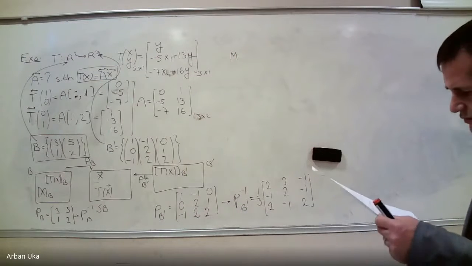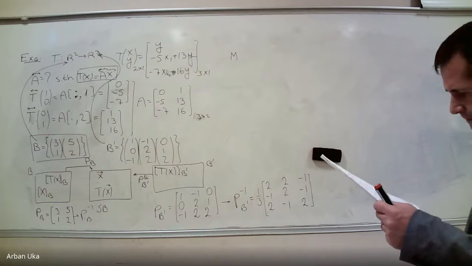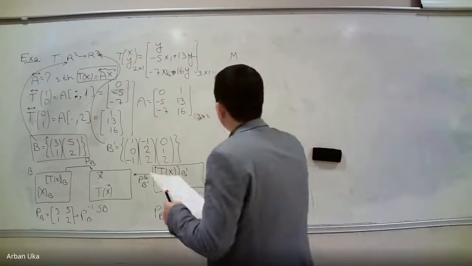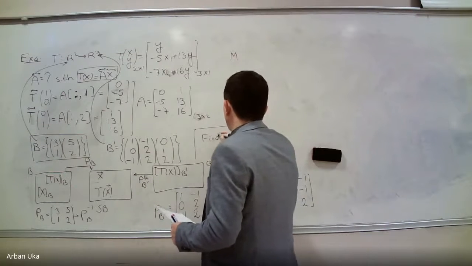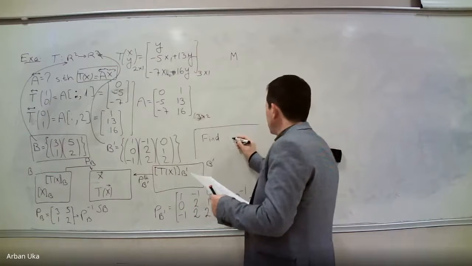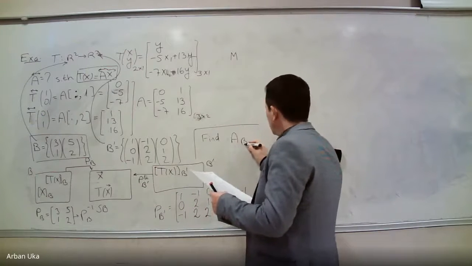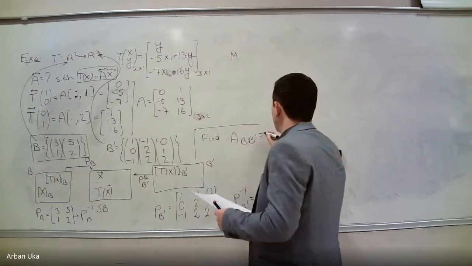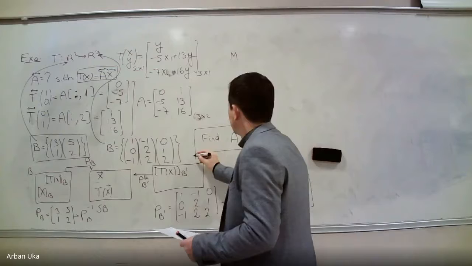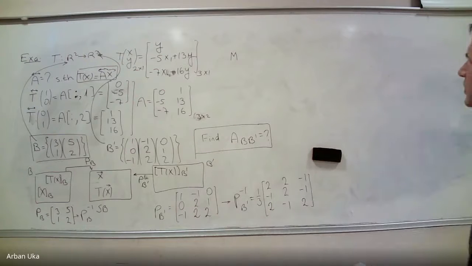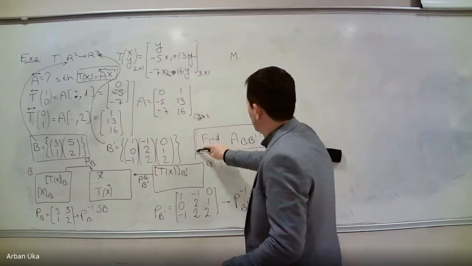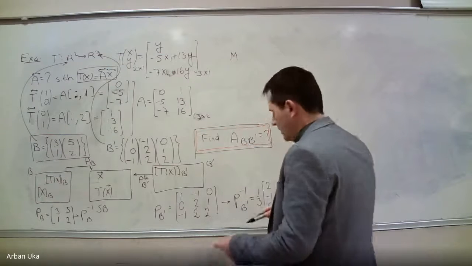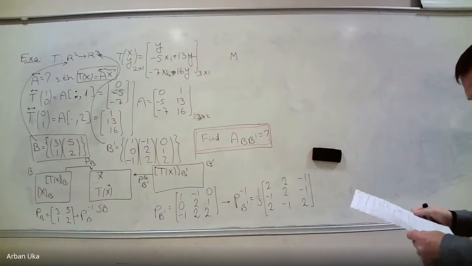So we have the linear transformation, and we want to find the matrix A with respect to B prime. Okay, so let's remind ourselves that this is what we want to find. We stated this one verbally, but just have a look at this statement here. So this is what we need to find.